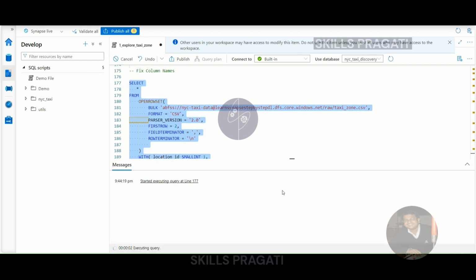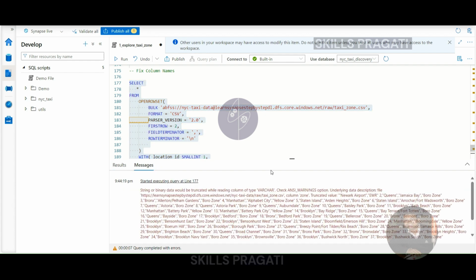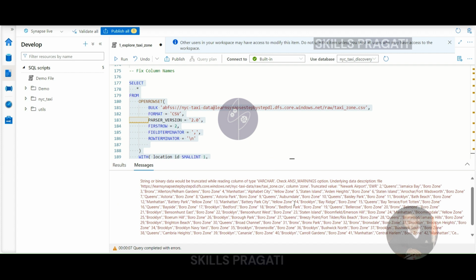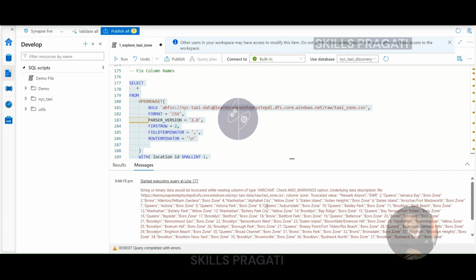So when you query this data, it's going to return no results. Let's run it through. And as you can see, we got no results back. But it said the query could be completed with errors. And when you go to the messages, you're going to see a generic error message with all the field names from the file. This error message is not that helpful. It doesn't help us identify the exact problem or pinpoint the exact location of where the problem is.